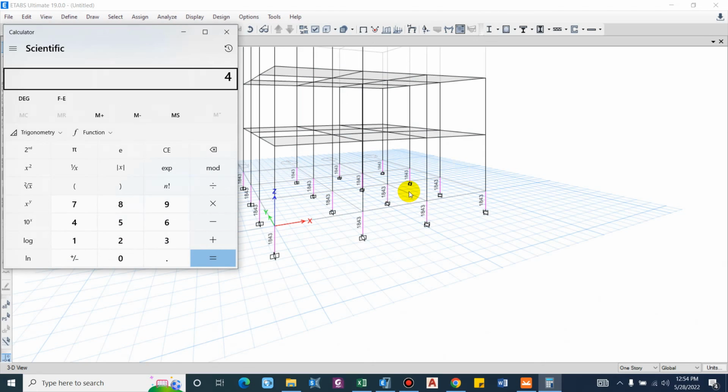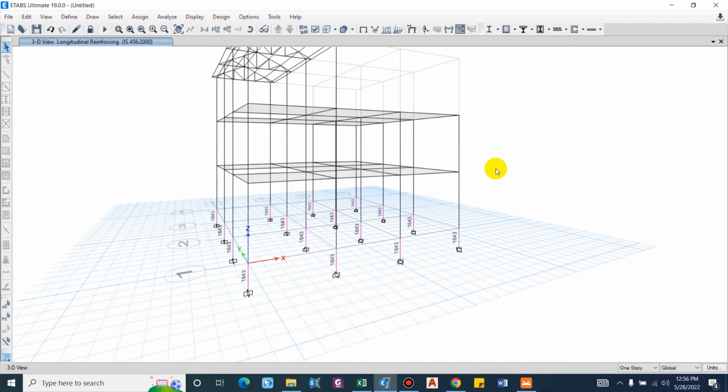That will give 4 into 201 for 16 mm bar, plus 4 into 314 for 20 mm bar. So overall you will get 2060, which is greater than 1843. So 4 numbers of 20 mm bar and 4 numbers of 16 mm bar. So in this way we can design column pedestal, base plate for the steel structure.